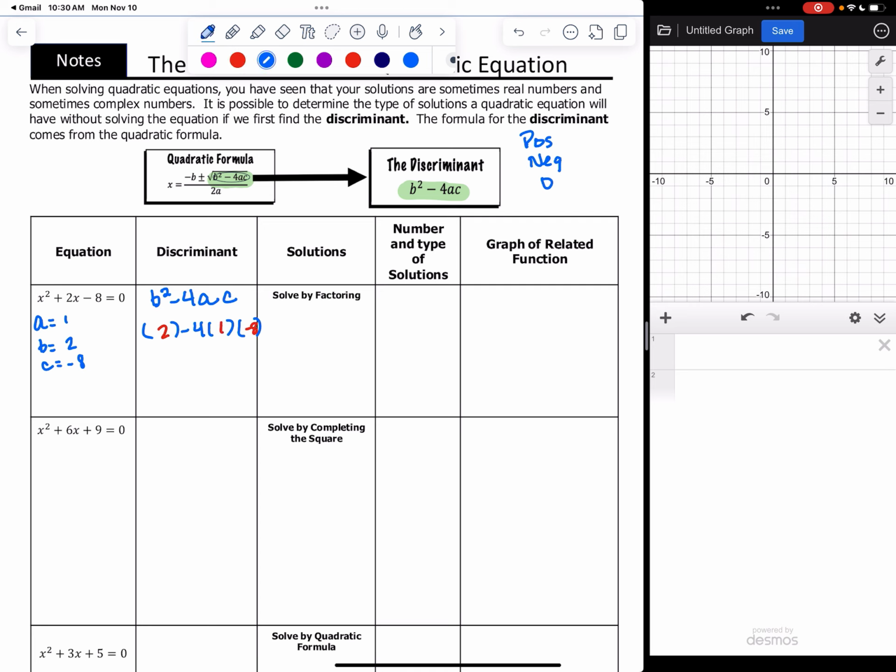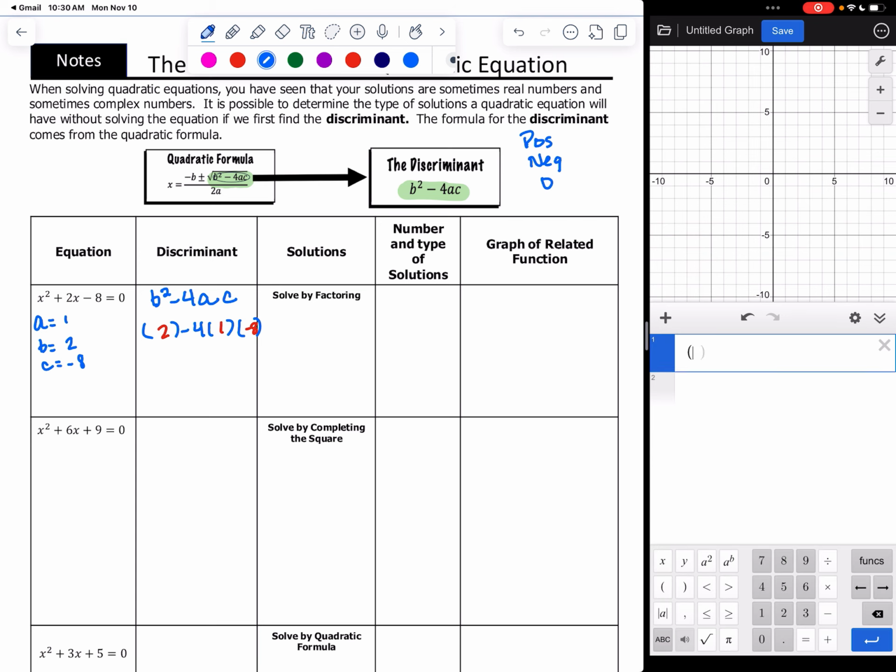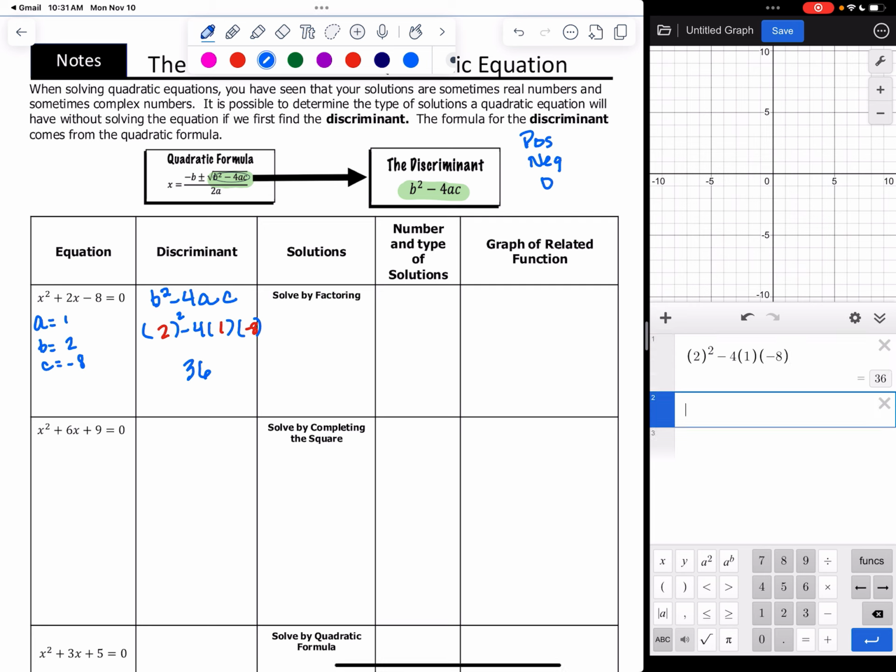All right. Now, I generally use my calculator because some of these numbers get really big. You can also do this by hand. Obviously, using your calculator takes a little bit longer. So we have 2 squared minus 4 times 1 times negative 8, and we get 36. Hopefully you noticed that I made a little mistake here. I forgot the square on there, but I did use the square when I put it into my calculator. So the value of our discriminant in this problem is positive 36. That's one of the three things that can happen.